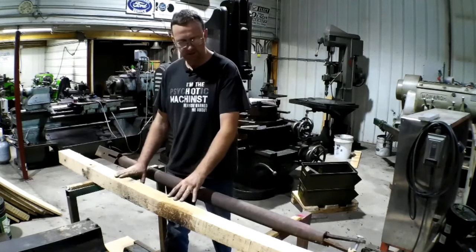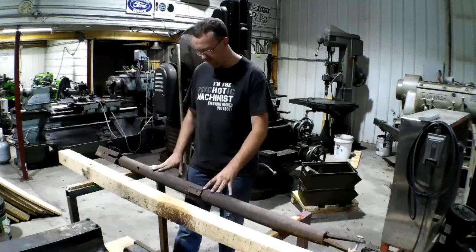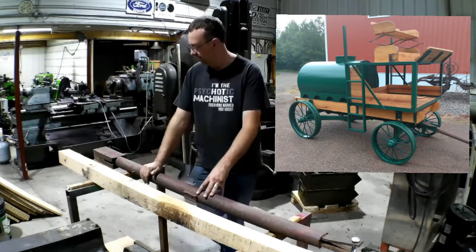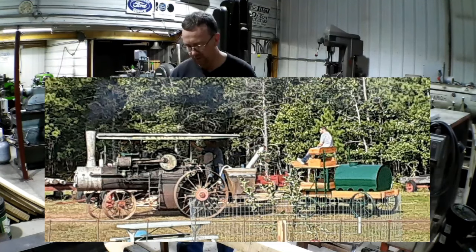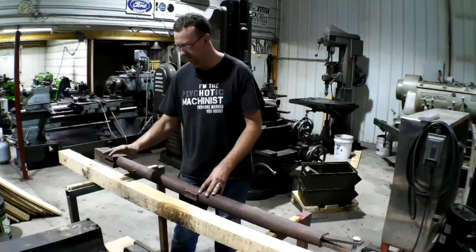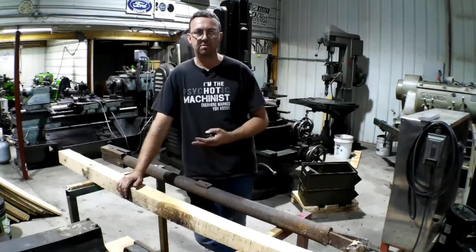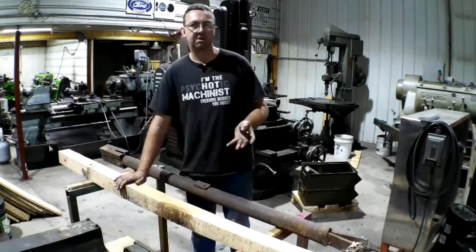So this is what I was sawing — a piece of white oak. It is a new tongue for my water wagon that I'm building to go with the Baker's traction engine. This is the original tongue that was on the wagon when I got it, and I don't like it, especially since I'm making the wagon really pretty. Just a beautiful piece and it's going to go well with my engine. We're going to treat this chunk of white oak with boiled linseed oil — it gets a beautiful golden color, a very traditional wood treatment method.